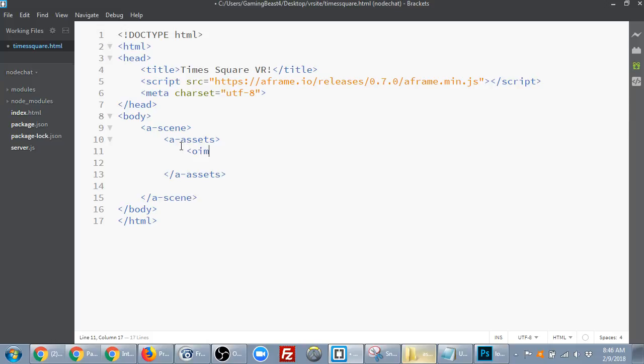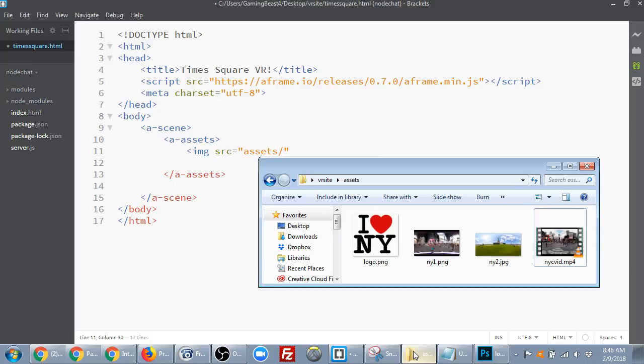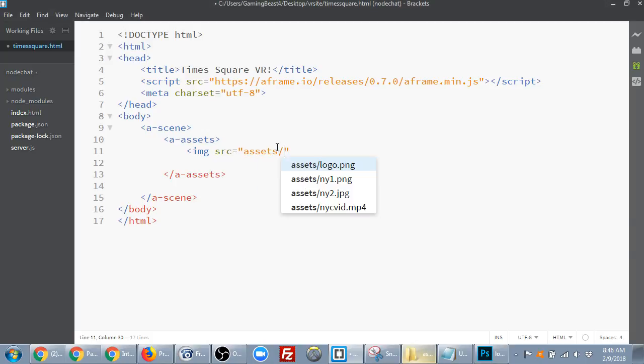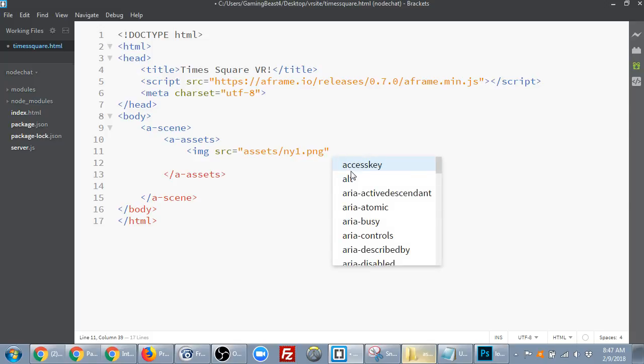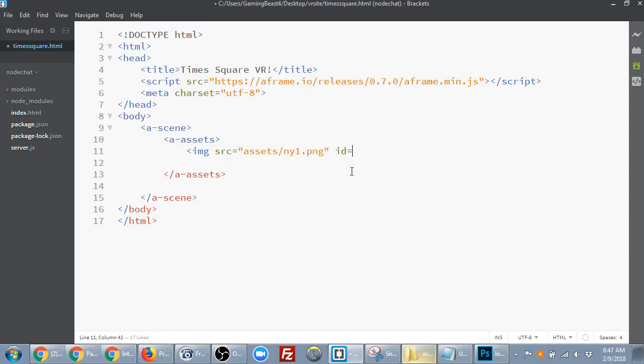So now we just do normal HTML here. So source, we just start loading everything that we have. So crap, I can't remember which one was which. So we're doing Times Square, so that's NY1. So I probably named that not very good. Okay, and we need to give it an ID.